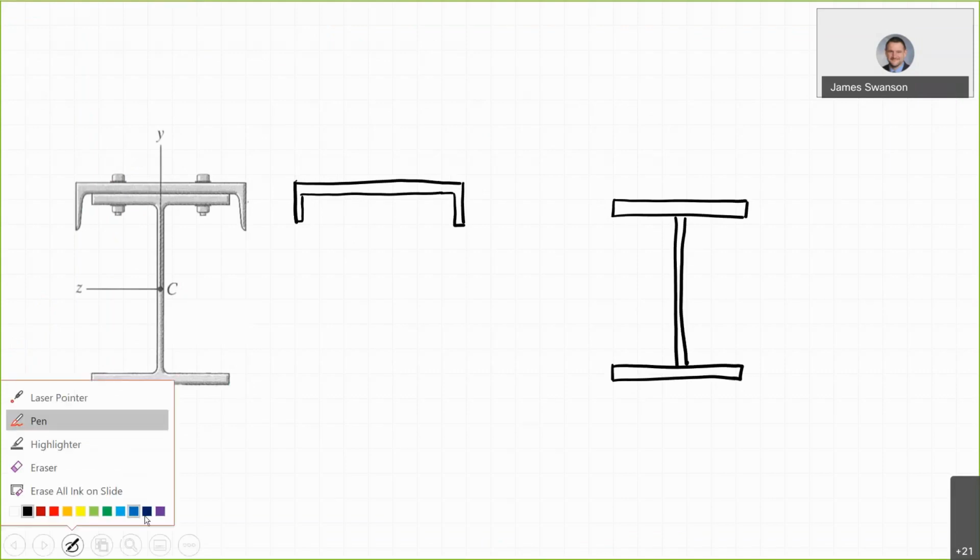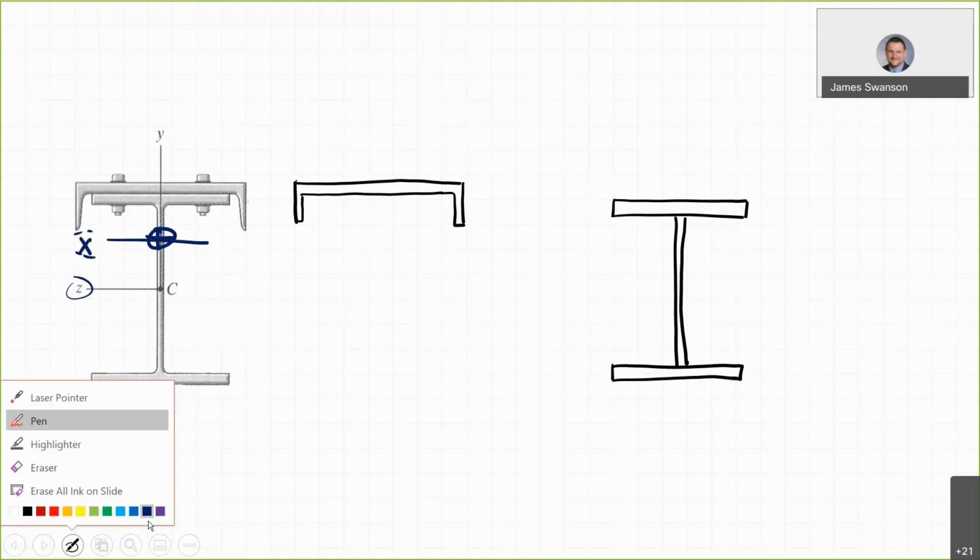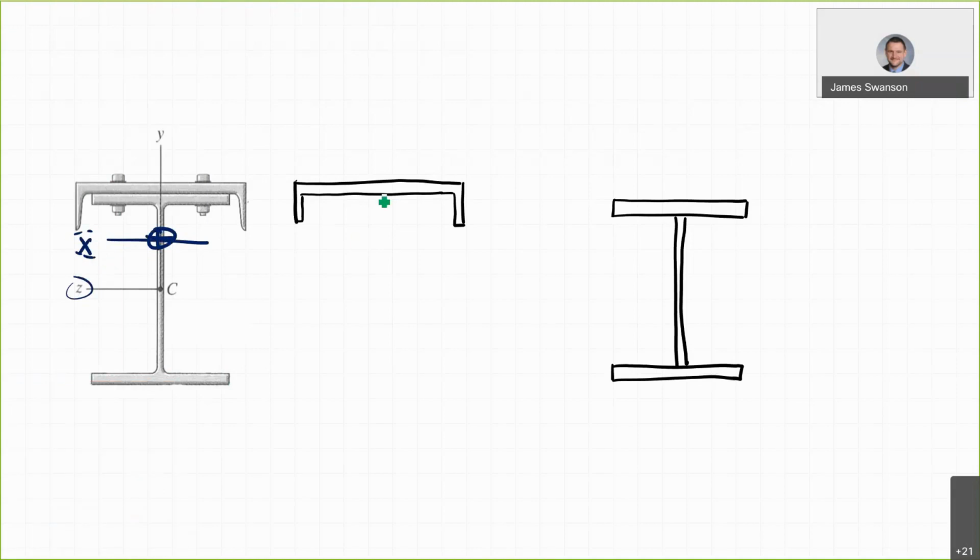Then here as well, I'll sketch in this axis. This is a Z, so I could call it the capital Z axis. How do I make a capital Z? It looks kind of strange. Let's just call it the X axis, even though it's the Z axis. Then here we have the centroid of the channel. So that is centroid 1, the little X1 axis, and here we have the centroid of the W shape. That is the little X2 axis, like that.